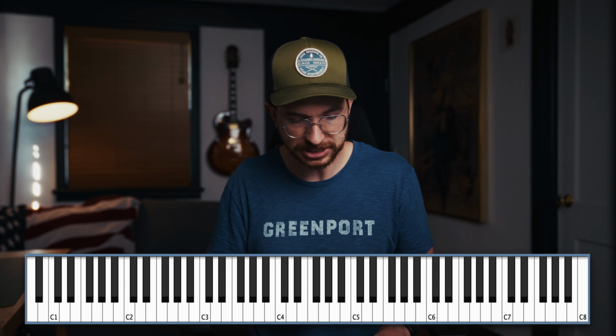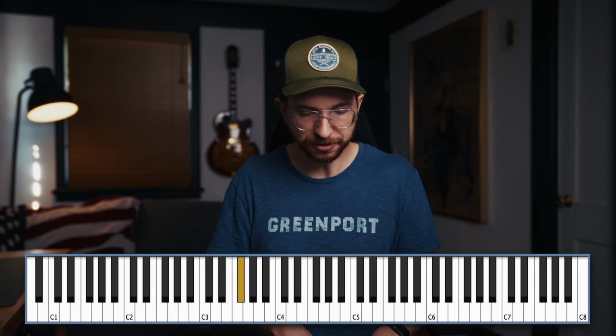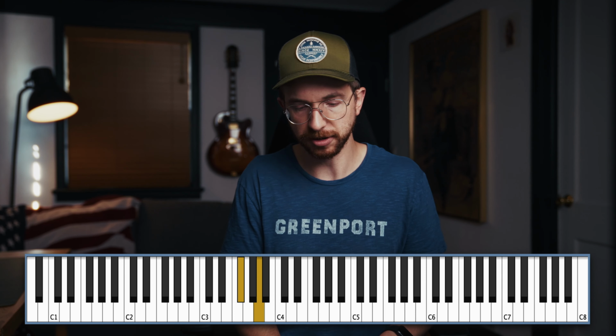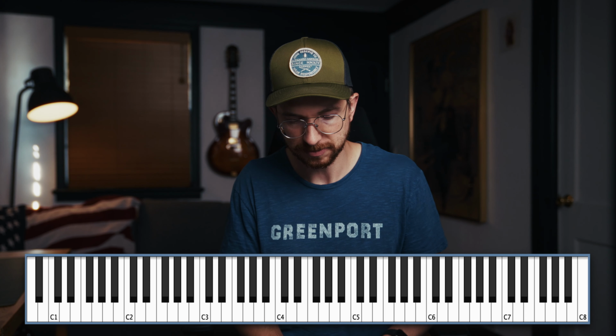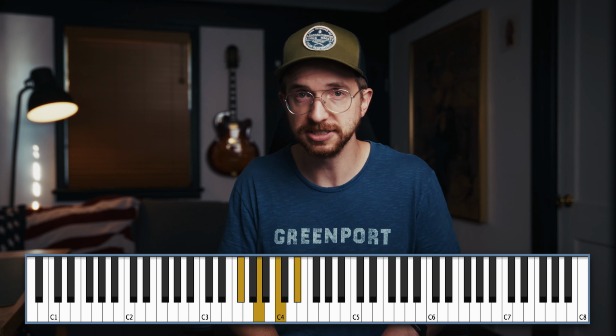I like to think of it as stacked minor thirds. So if we start with an F sharp, a minor third above that is A, a minor third above that is C, and a minor third above that is E flat. And there's F sharp diminished 7.